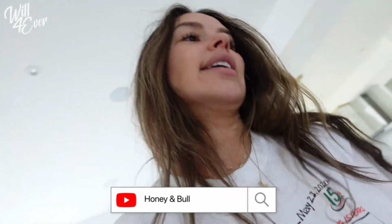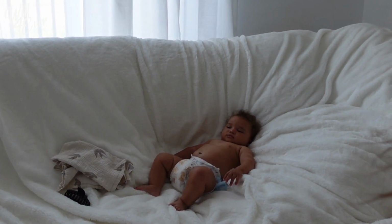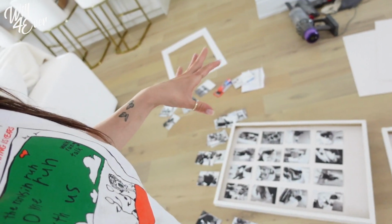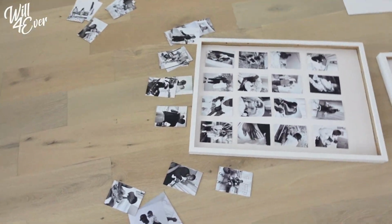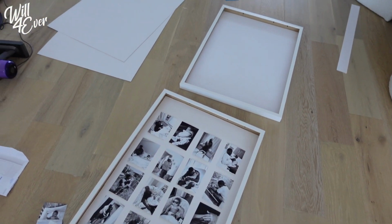So it's 8:15, Bull's at work. And today his last Father's Day gift is supposed to arrive. So I decided I'm gonna take him out for an early dinner, and I'm gonna give him his surprise. And now I'm making these because I'm gonna give these to him with his last gift. I've organized what photos I'm using for the one, and then I'm about to work on the second one. I'll show you guys when it's all done.